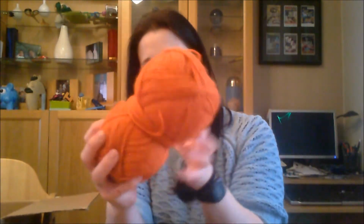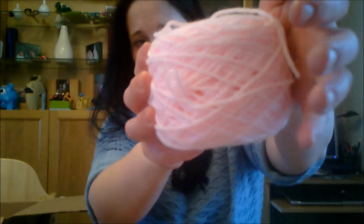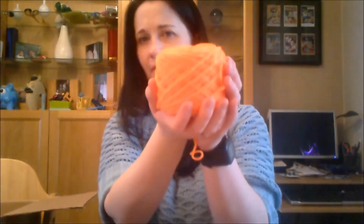Then, what else have we got? Orange. Now this is darker than it's shown up to me, and it looks and feels very much like the new fashion DK, the orange I used in Jack's blanket, which I really liked and only bought one ball of and used pretty much all in Jack's blanket. It's like you knew. And then we've got that, quite a pretty pale pink. It's not as pale as that, but it's getting washed out. And more green, and oh, orange. This will probably kill the camera. This is like bright orange.